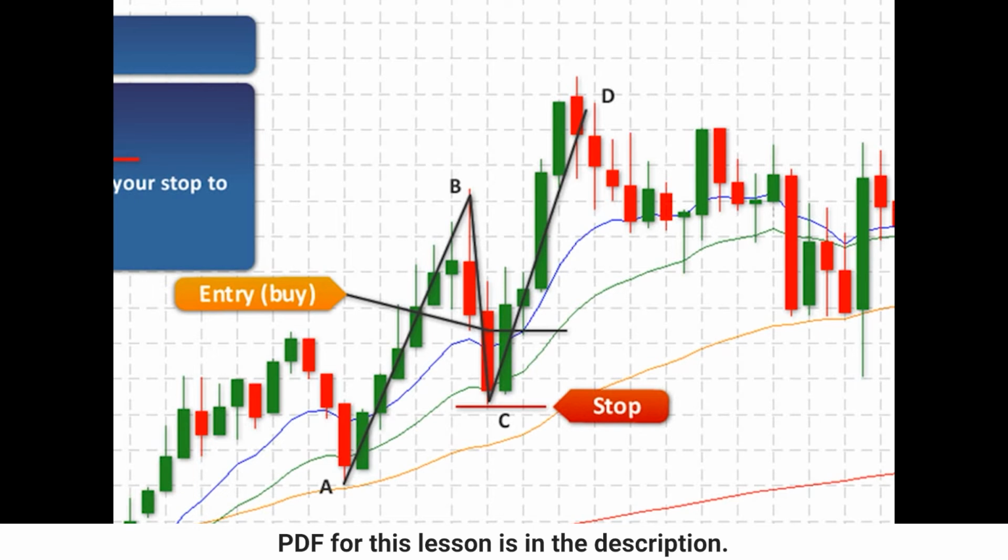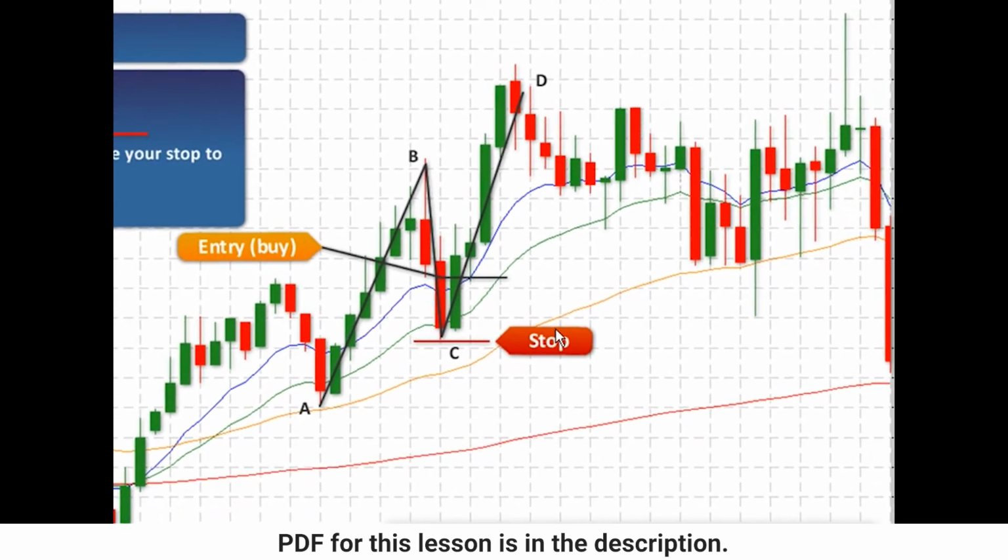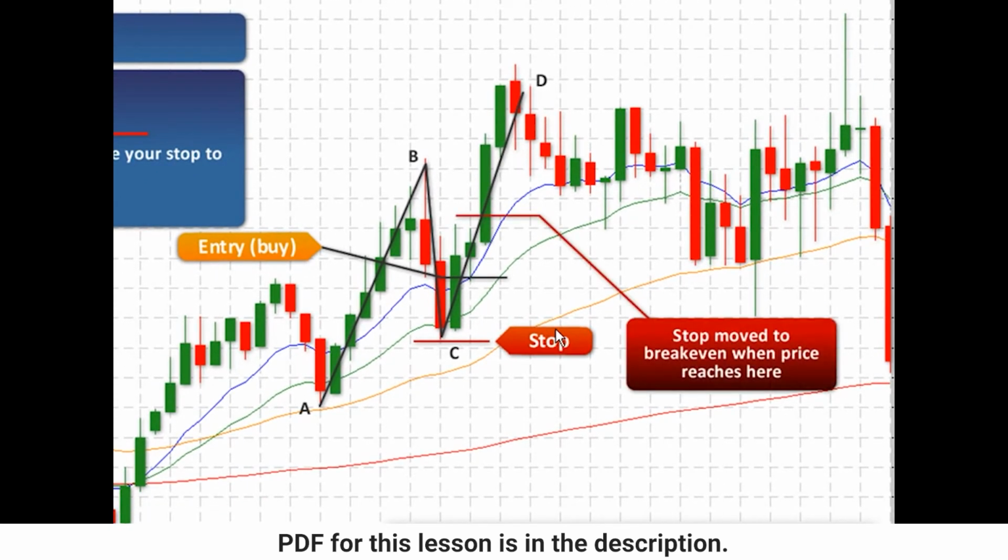And our break even? Well, again, we're going to be taking a percentage of A to B. We're now going to be taking a 50% amount from A to B, and that amount of pips we are going to take from point C upwards. So we've got 25% at entry and another 25%, which is the same as 50% from point C. That is where we're going to be moving our stop to break even. So at the point indicated, when price goes through that, we are going to be moving our stop from here up to the entry price.